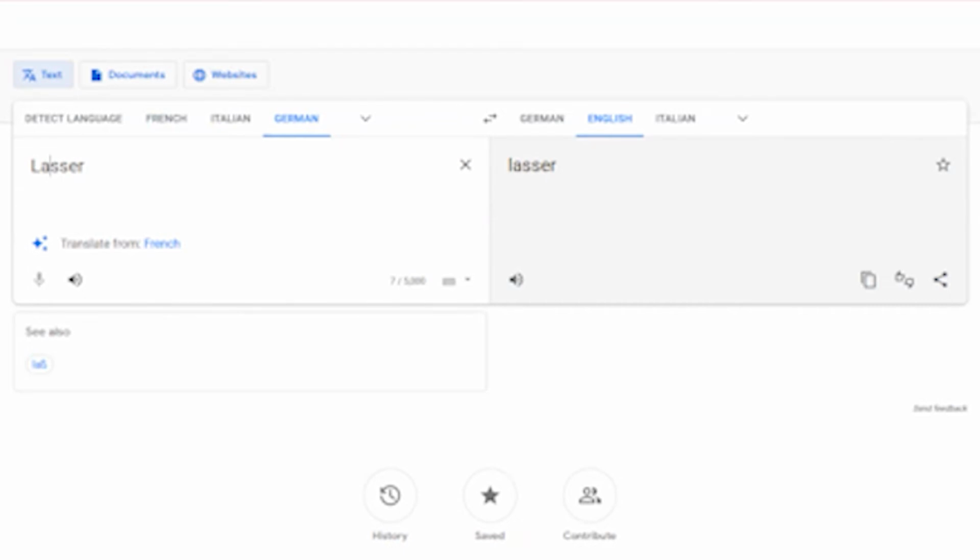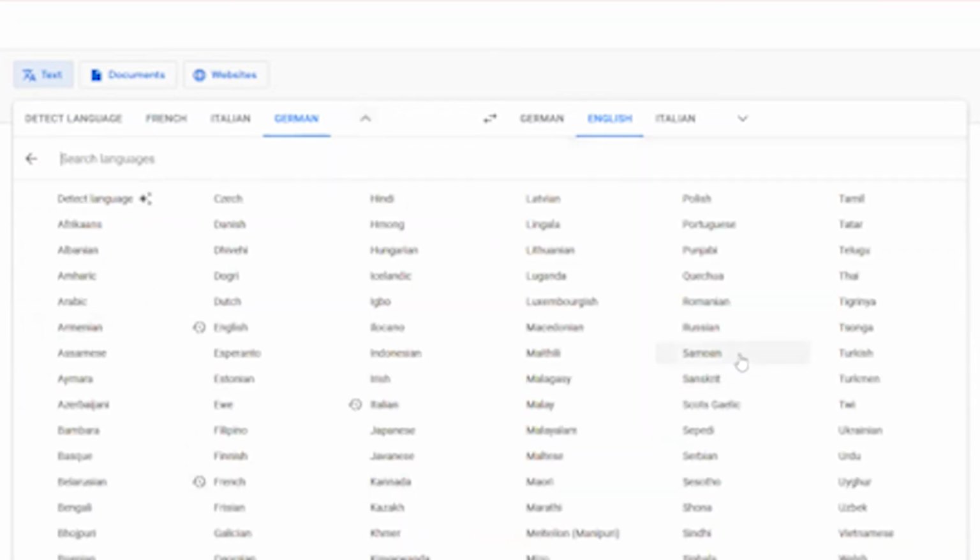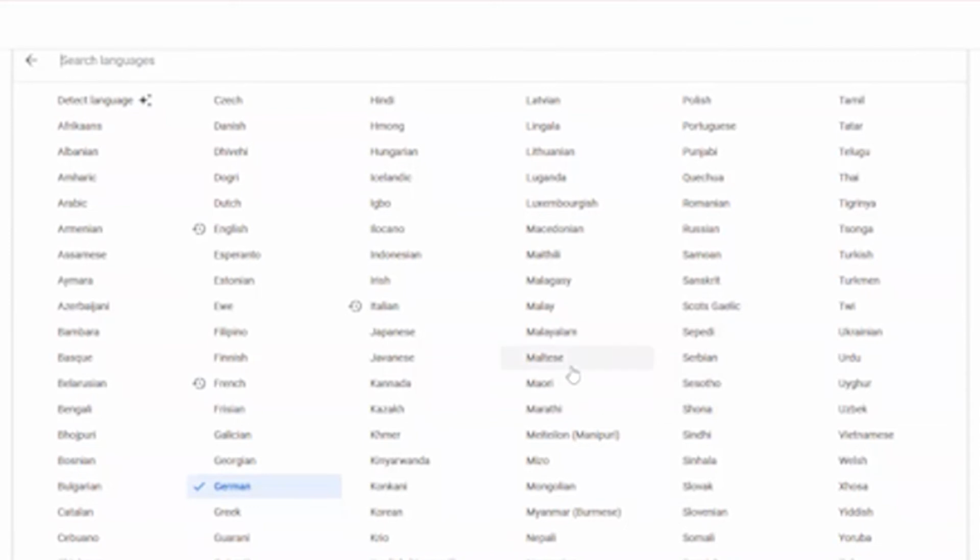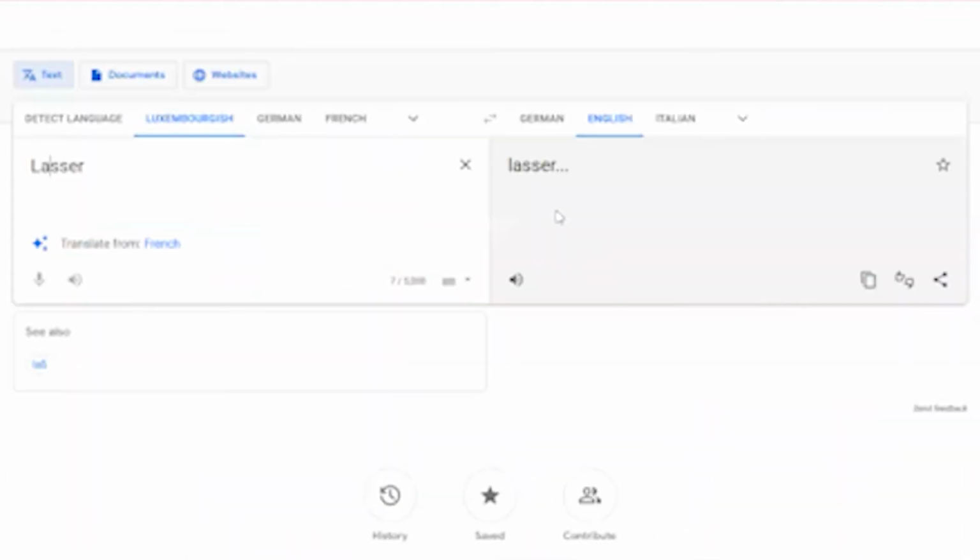So one quick thing that I want to mention is that not all languages that are represented here, and there are a lot of languages, have the pronunciation available. So, for example, Luxembourgish, it doesn't have it.